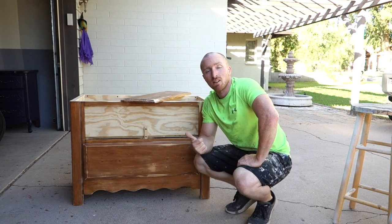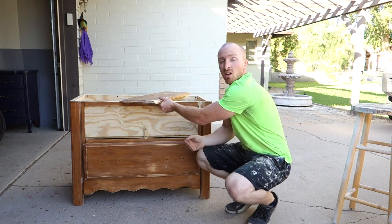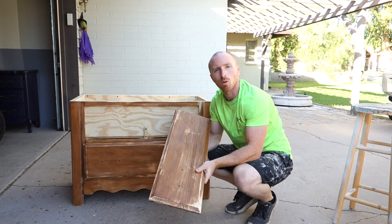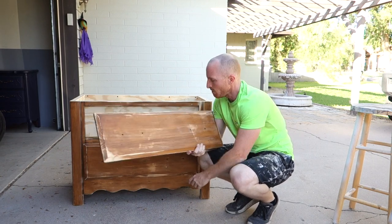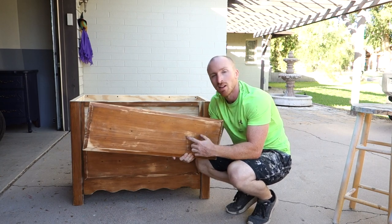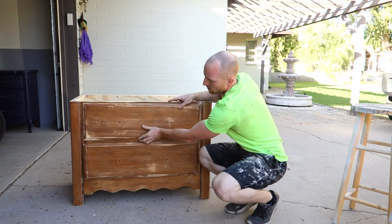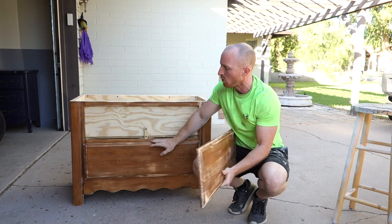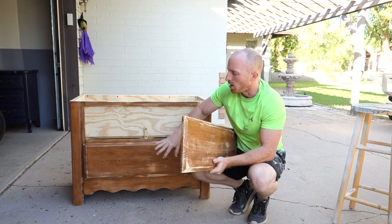Piece is all sanded down. It's been cleaned up for the most part. What I did was, we've got to figure this little puzzle out now. So we've got to paint the front of this drawer and the front of this drawer so we can put the handles on, so then we can glue this piece on the front here, and we can also then build the insides of this drawer complete.